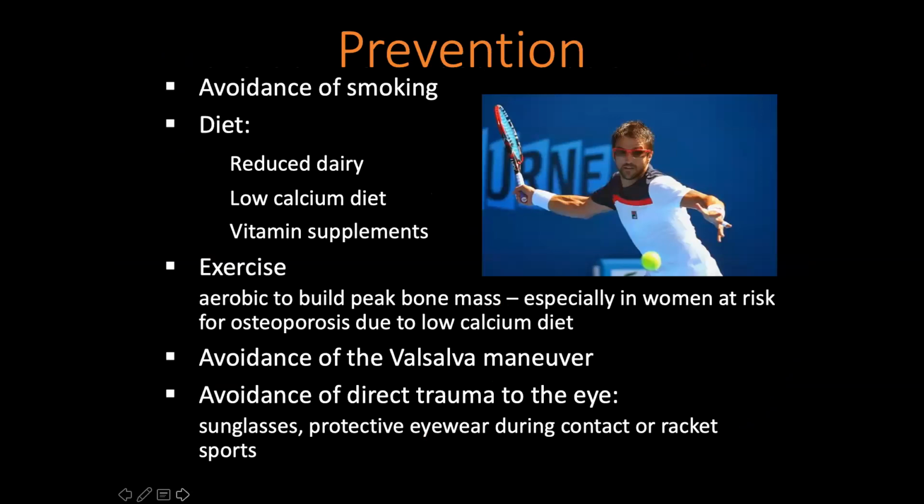This brings us to strategies to try to prevent vision loss in patients. We recommend a reduction of dairy products and avoidance of smoking, especially in patients who are predisposed to accelerated atherosclerosis. You heard from Yoni about intermittent claudication, and he mentioned vascular disease such as strokes and heart attacks. So it makes sense for patients who are at risk for acceleration of their atherosclerotic disease to avoid these products.